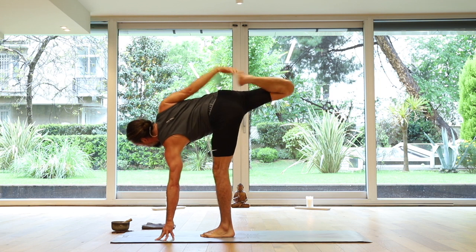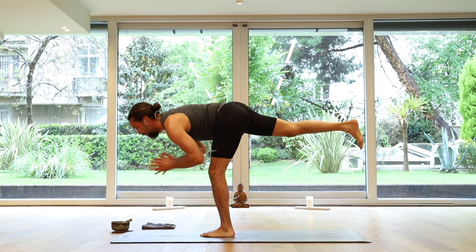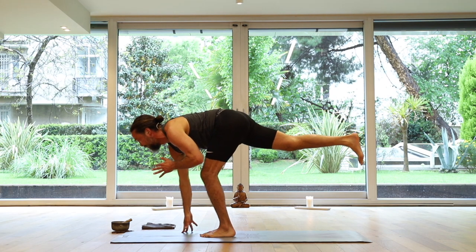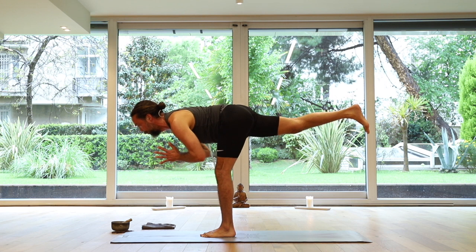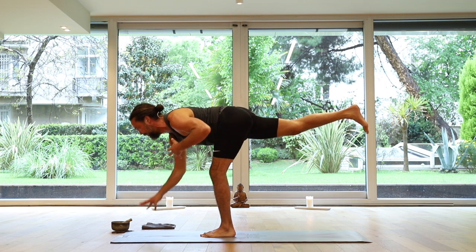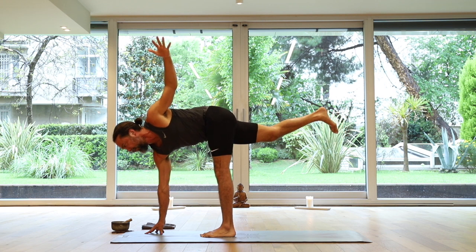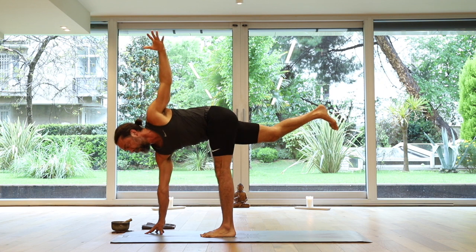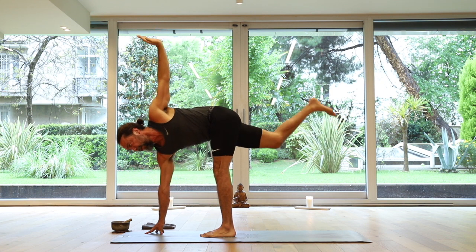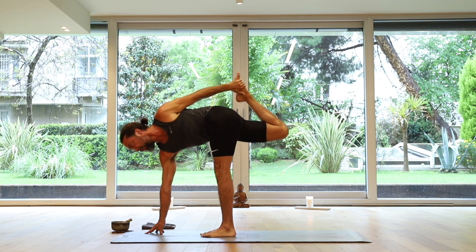Release the left hand to the ground, right into Warrior 3. Viparita Ardha Chandrasana. Take a twist. Bend the back knee, grab the back foot from the inside. Viparita Ardha Chandra Chapasana. Open it.